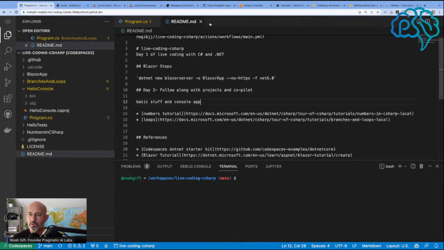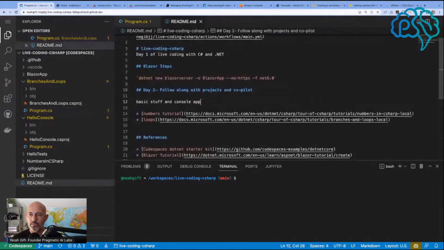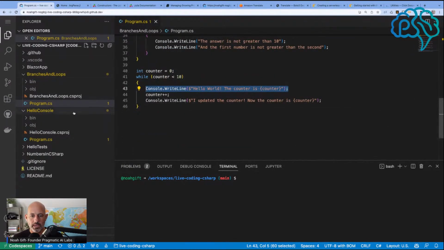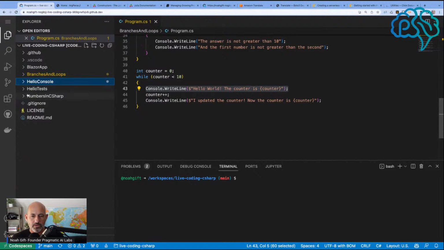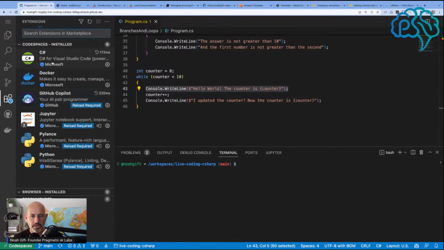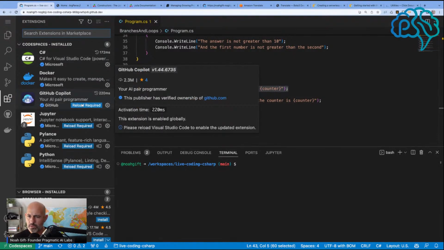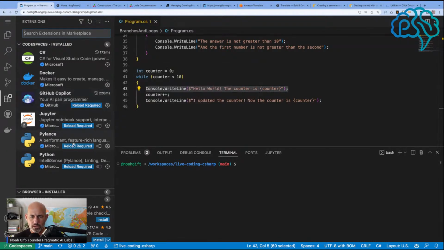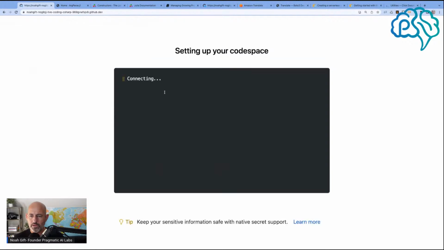But for now, I think what I'm going to do is play around a little bit with using Copilot to assist me. So if I go to extensions, reload required. Look, there we go. Okay, please reload Visual Studio Code. Yeah, let's do this. Let's reload it.